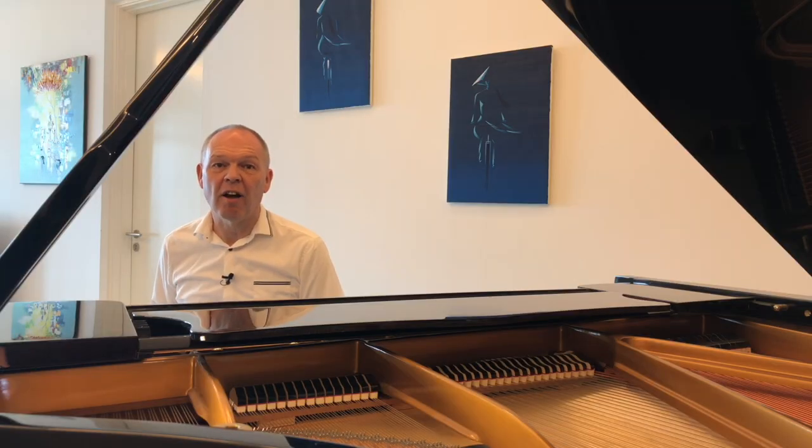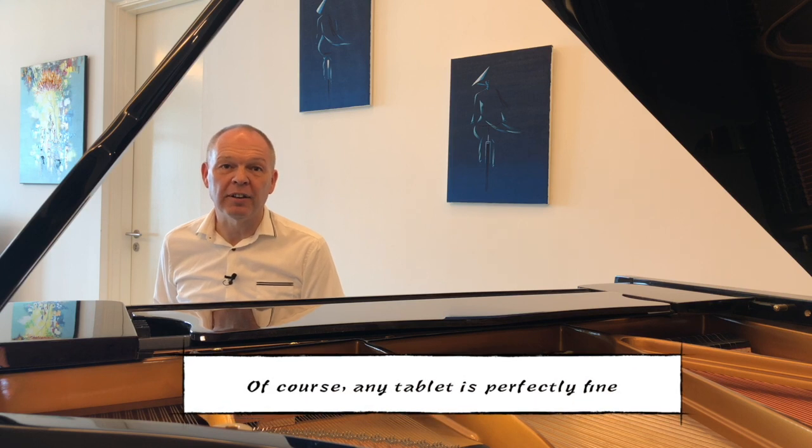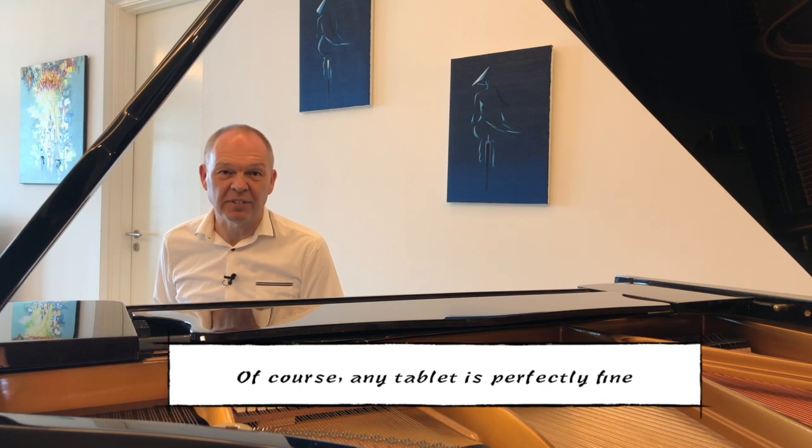How then is technology our friend when we're practicing the piano? I quite quickly came to the conclusion that really the only thing I needed to have with me to be able to practice properly was a tablet. I've owned an iPad since the days of the iPad 2, and when I restarted learning piano I found that I used it quite extensively in my practice pretty much every day. So let's look at the things I mentioned before one by one and see how the iPad can help us here.